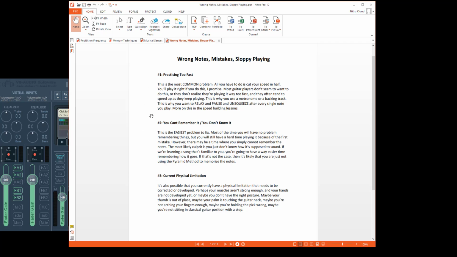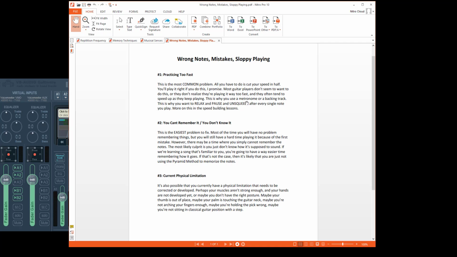One of the reasons you're probably going to play fast is simply because, hey man, it hurts to play this stuff. So you want to get it over with quickly. You're like, ah man, it hurts, it doesn't sound good, so you want to play through it quick so you can just get it over with. But if you develop your endurance and your strength, and you can hold that stuff harder and longer, then you'll really be able to play that slowly and let it just drip with your emotion. And that's how you really want to squeeze a lot out of that guitar.